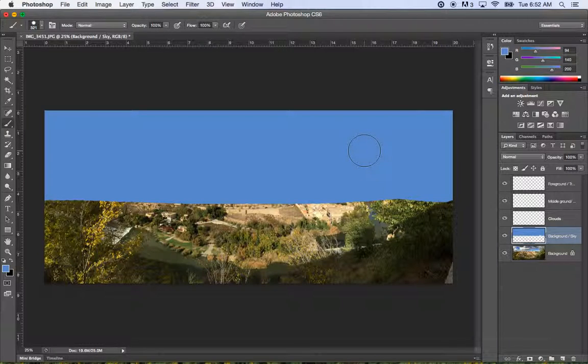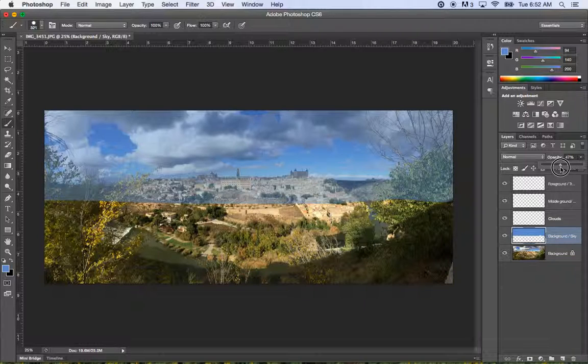Now you'll notice that now we can't see the picture, and so in this project you'll go back and forth between toggling the visibility on and off so you can see what you're doing, or you can even turn the opacity of the layer down so that you can see through it. It's really up to you, and this really tests your ability to understand layer opacity and brush opacity. Layer opacity is how see-through the layer is. Brush opacity is how much color or how much effect you are using with the brush.